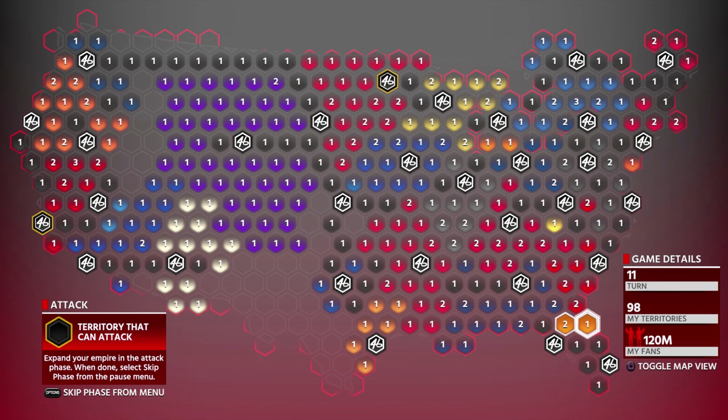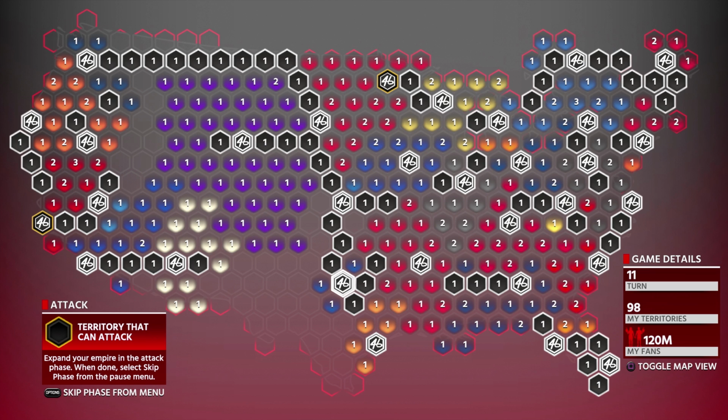I was able to get the, so I started from the Texas Rangers stronghold, then I was able to get to the Cardinals, the Braves, the Rays, and the Marlins. I was able to get all of those guys in one turn, okay? So that was pretty nice.